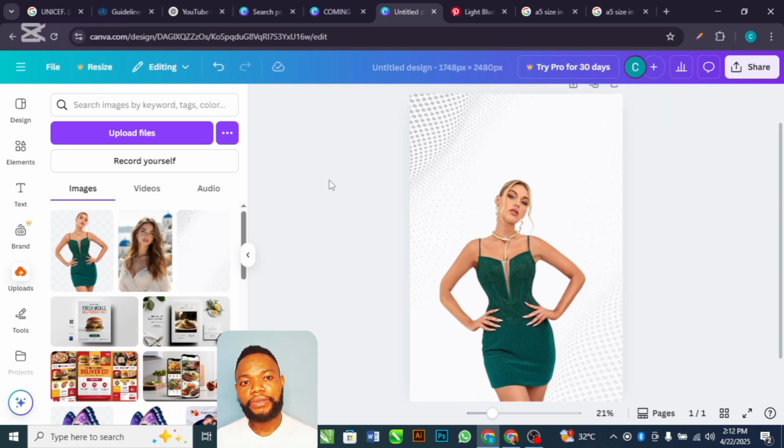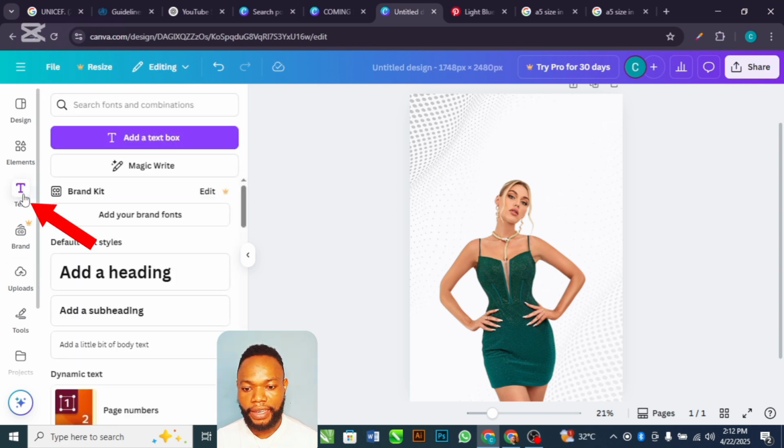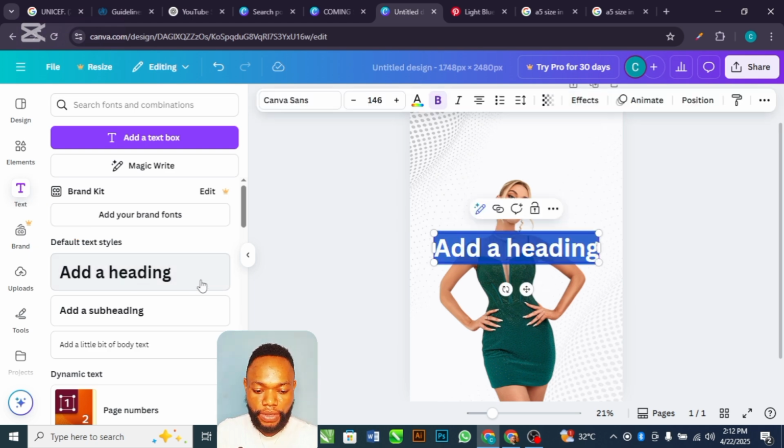Now the next thing I'm going to do is bring in my text. So let's work with our hero text. So I'm going to click on text, add a heading text. Okay, here I'm going to use coming soon.